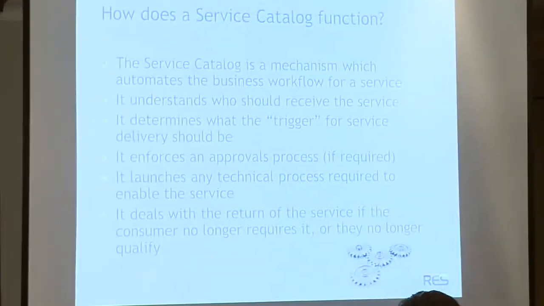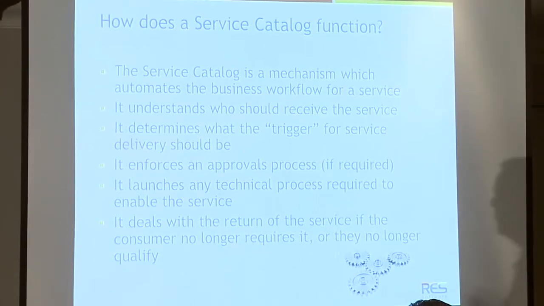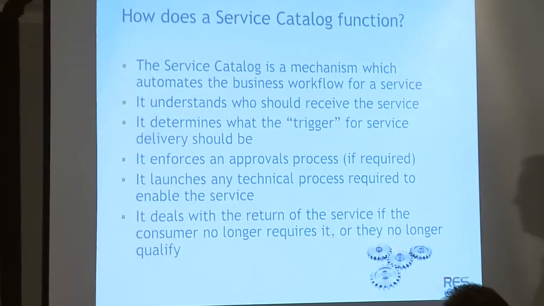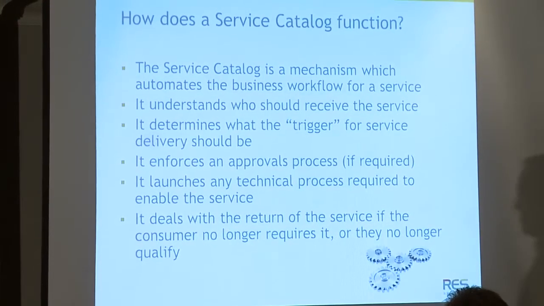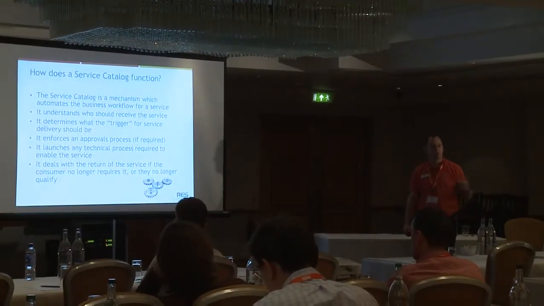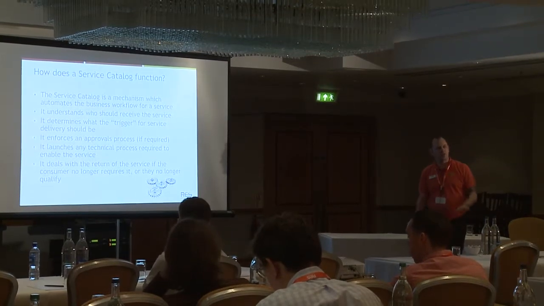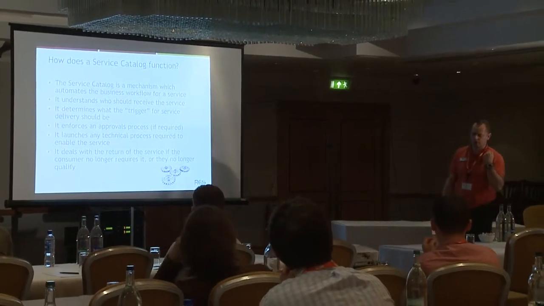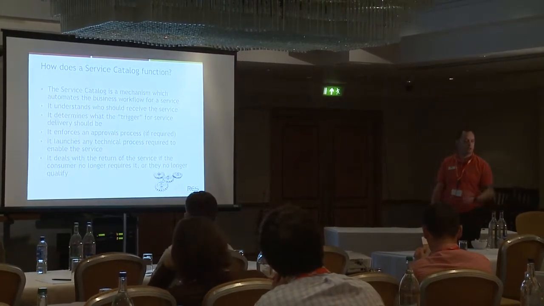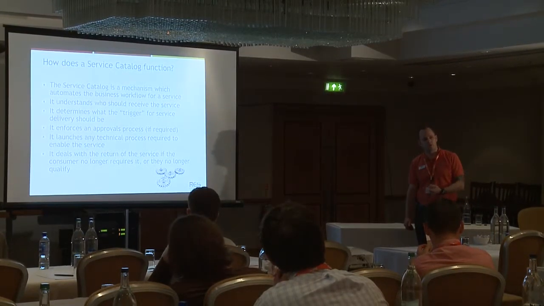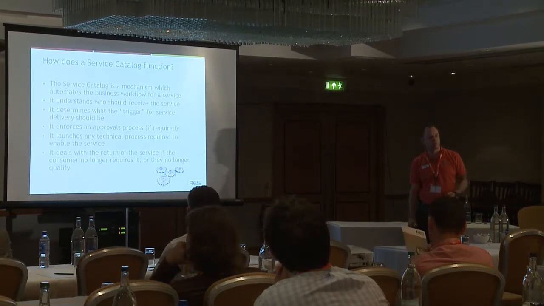Finally, and probably almost as important as any other stage, it should deal with the return of the service. What happens when that user no longer wants or no longer qualifies for that service? It should be returned to the catalogue. The classic is when a user leaves a business. Actually, at that point, all of their services should be returned. A core service would be an Active Directory username and password. It's a service that you deliver to the user. And the ability to tombstone the user's account, stick it in a deleted users OU, change the password, disable the account, archive their mailbox, archive their home directory. It's part of an offboarding process. It's part of that return process that you want to deliver through a service catalogue.